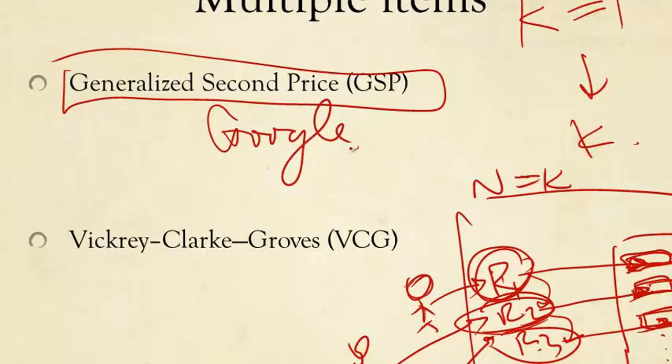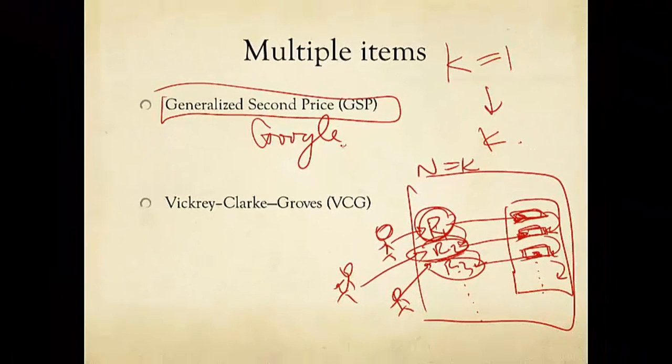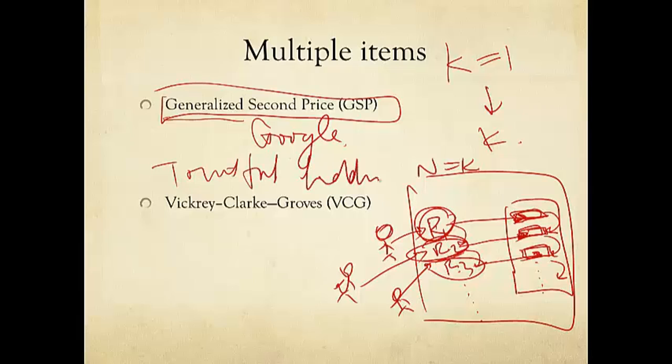In fact, I think before Google, this one was not seriously considered by the auction research community. But since Google started doing that, people started analyzing it. Now the question is, does this actually generalize second price? As we just saw, second price has a wonderful property that it induces truthful bidding. So the question is, does GSP induce truthful bidding too in multiple item auctions? Turns out the answer is no. There are special cases where it does, but generally speaking, GSP does not. So there must be something else going on here.